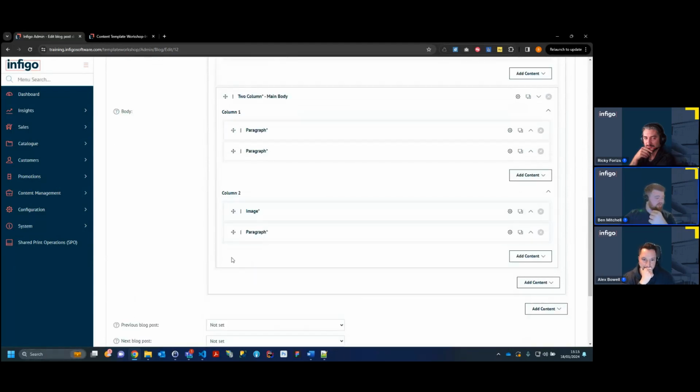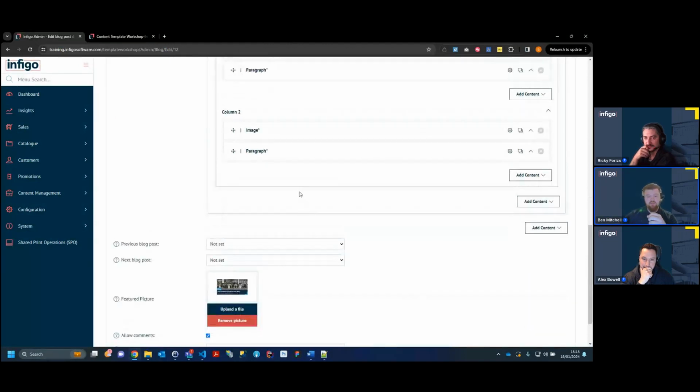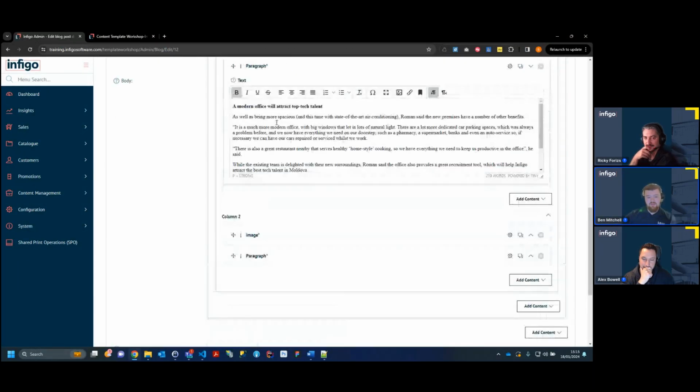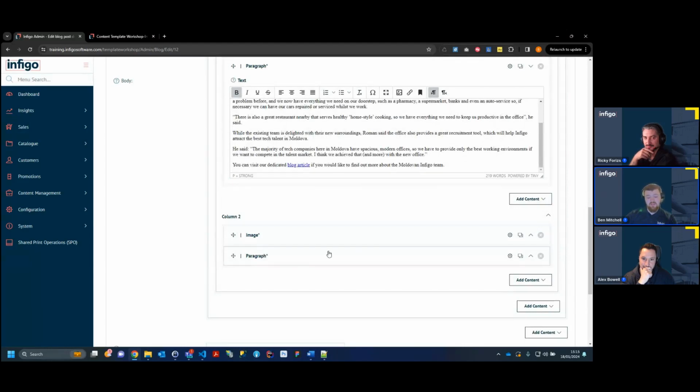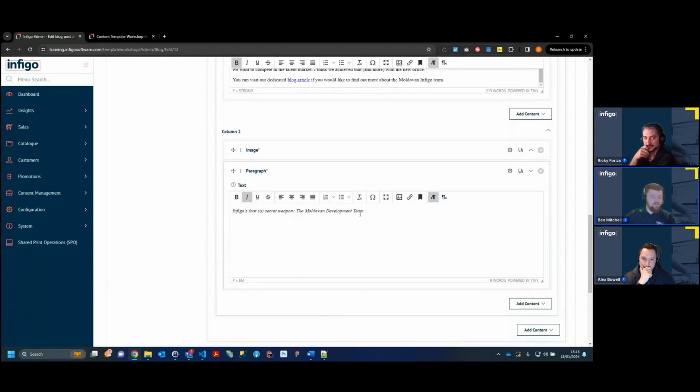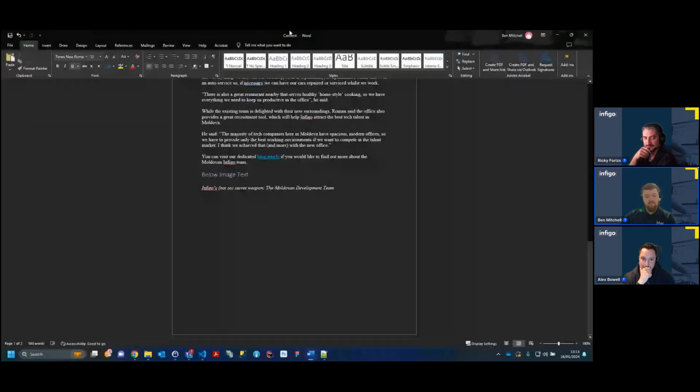Now, I recommend using something when it comes to that copy paste. I recommend using something like Word because that uses the friendliest version of the WYSIWYG transference. Depending on where you're copying it from, some stuff might be taken out of context, some stuff might be taken with the wrong styling. If you find that is happening to you, for example, here on my Word document, if I show again, the little below image text is actually made italic already.